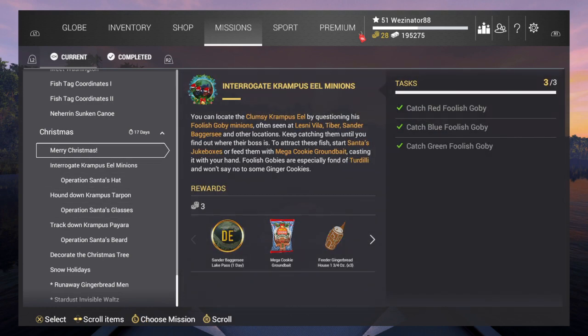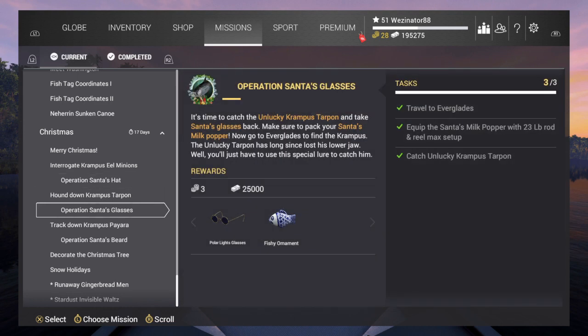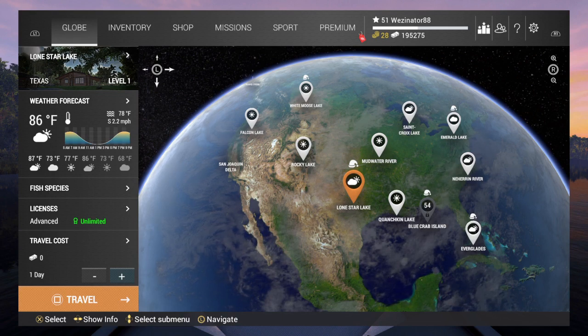So what I'm going to show you quickly is what happens when you have the Santa's headlamp, what the best thing is about having it, and then in the next episode I'll show what you get by having the polarized glasses. So we're going to go over somewhere simple, Lone Star Lake, and I'm going to show you exactly what you get for having the Santa's hat.